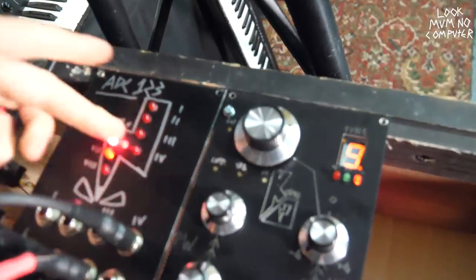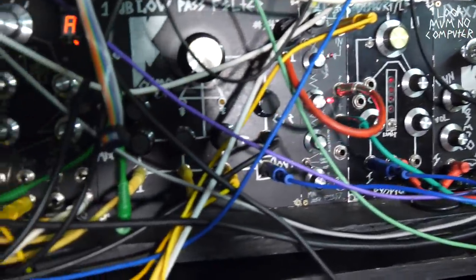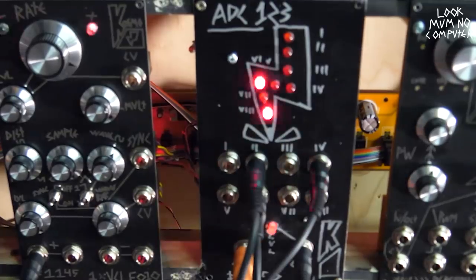Hi-hat and the clap coming in from another bit and some other thing as well, and this is all being sequenced by this LFO. So I've got a quicker speed going in here.